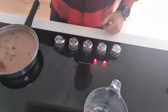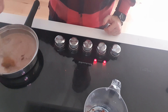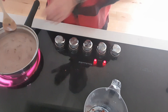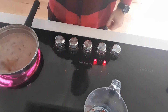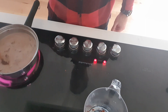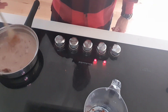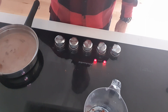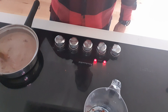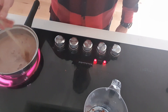We mix it in. It's been more than five minutes, but we can afford to do it a little bit more so that it's nice and hot. I guess they also typically call for chocolate chips because they're easier to melt — with this granola it's a bit harder, but that's okay. That's why it's good to try new things: when you screw up you know what you did wrong and you learn from it. Experience is the name we give to our mistakes — if you don't believe me, ask Oscar Wilde.